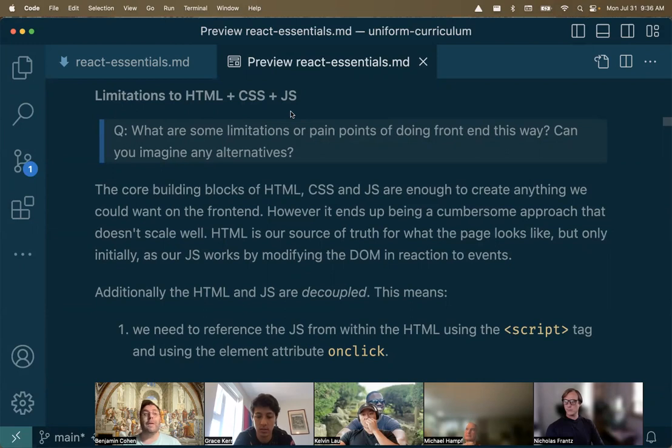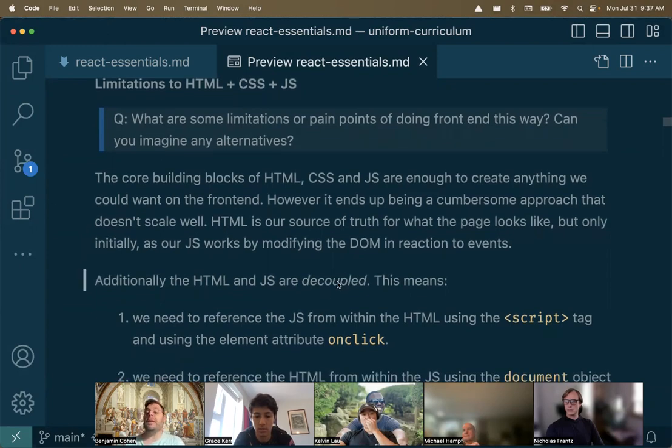Like, what are we doing here? Why is it two separate things? We can call this the decoupling problem, as in HTML and CSS are two separate files, but they constantly need to reference each other. Why are they decoupled? Why are they separated? Wouldn't it make more sense for them to be one file?